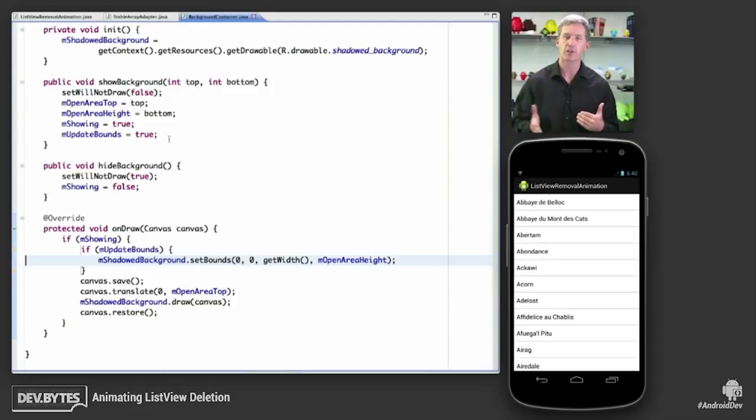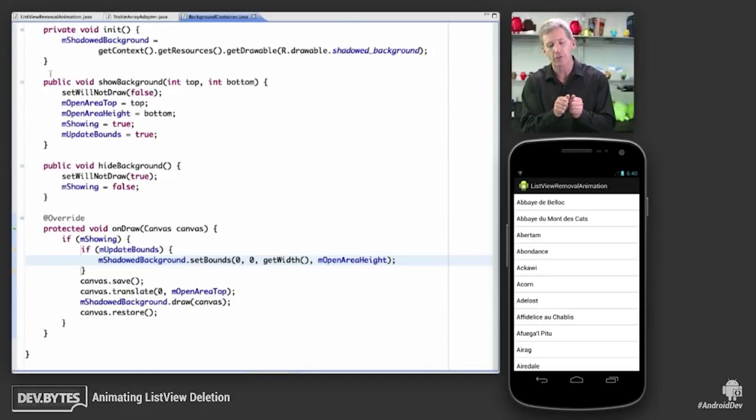So there's kind of a graphics optimization here, where if we are constantly drawing a background behind a list view where all of the items are opaque, then that means we're basically getting overdraw. We're drawing an entire background, and then we're drawing all the items on top of that background, which is kind of a wasted effort. If you really care about animation, if you really care about performance, and you notice that you're getting bottlenecked in some situations, then one way that you can work around this is to set a null background on that container so that we're not going to draw anything behind it.